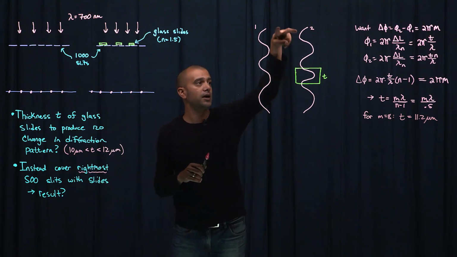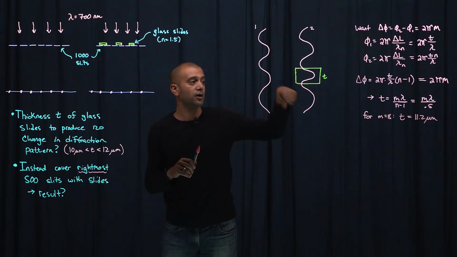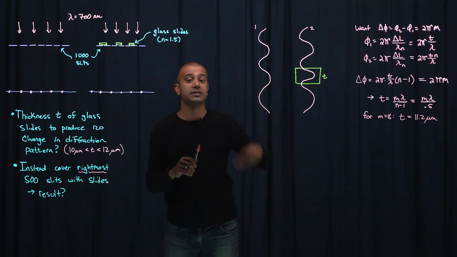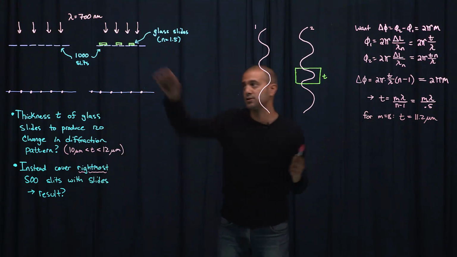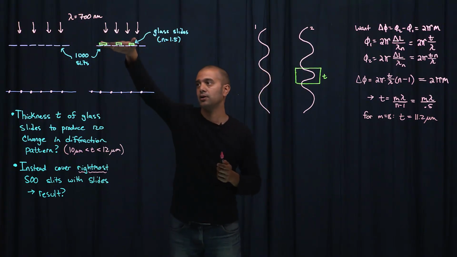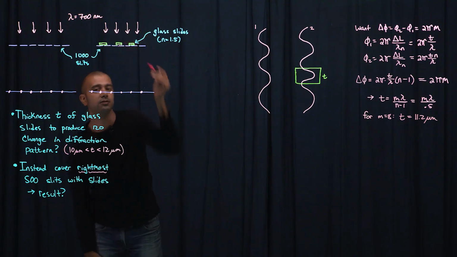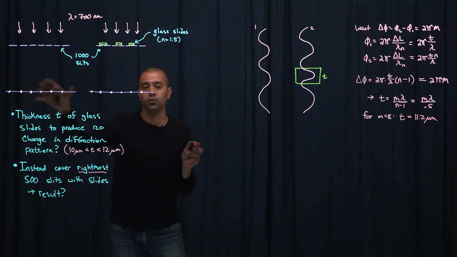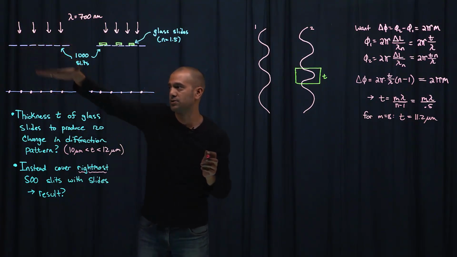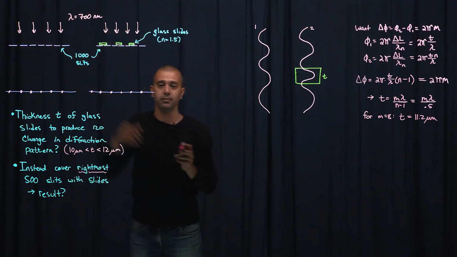And that means that when these guys enter, they're in phase, and when they exit, they're back in phase, because this guy traveled just a few more complete cycles. So it's back in the same point in that cycle. All right, so when I use this thickness for this glass slide, as I put these slides on here, the phase that this beam acquired by the end of the glass slide and this beam by the time it traversed the same distance, the phase has got to be the same. So it's going to give the same diffraction pattern. The diffraction spots will only occur because of path length differences arising from the spots, not because of glass slides. Those have already canceled out.